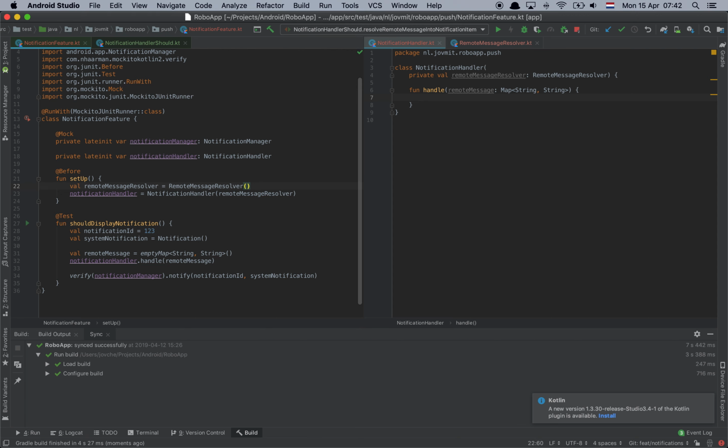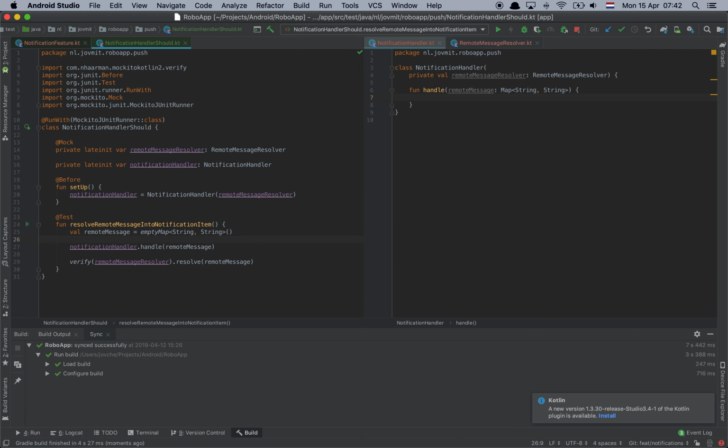The reason is that in the feature test, I'm gonna mock only the outside world that I cannot really control and that I depend on. But here in the unit tests or the low level instances, I would like to actually mock the collaborators and focus on the actual class under test.